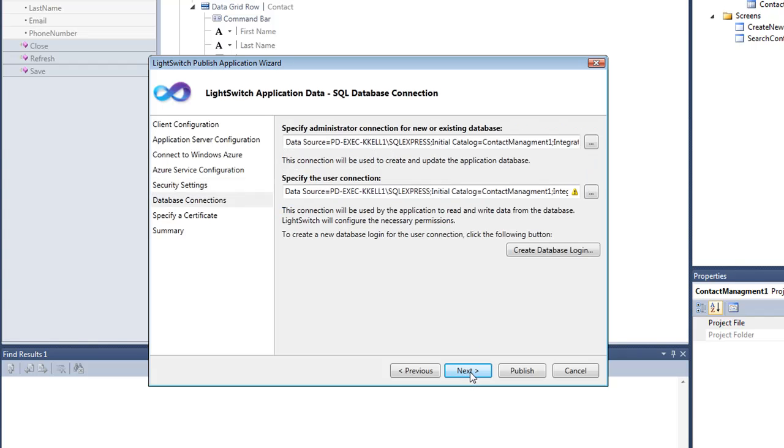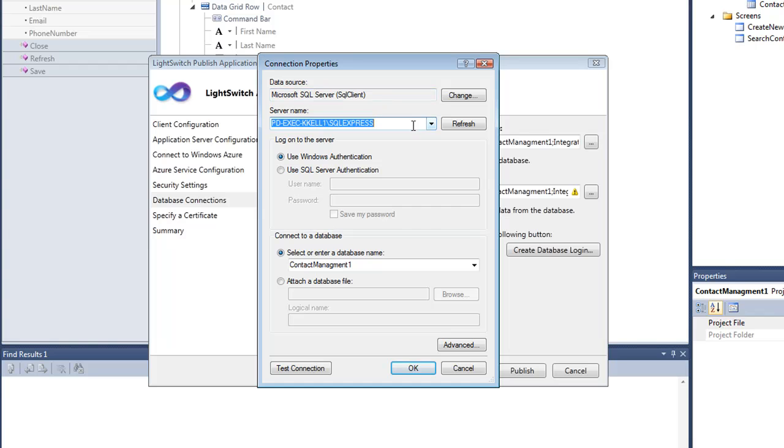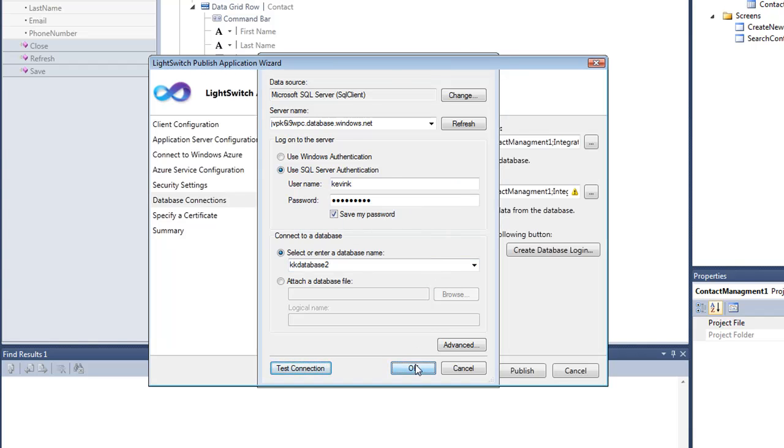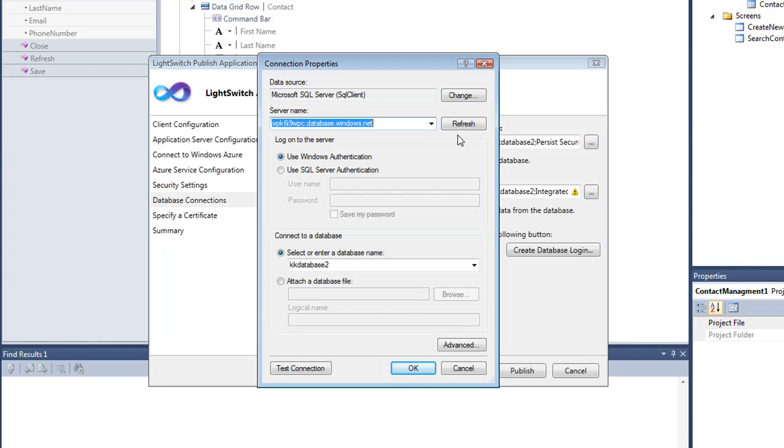Okay, so now what I'm going to do here is change some connection strings so that rather than referencing my SQL Express, I'm going to reference my SQL Azure database. Okay, so I'm just going to go ahead and build these connection strings. In fact, I am going to use my SQL Azure database. I'm going to have SQL Azure SQL Server Authentication. Sure, let's go ahead and save that. And the database name here that we're going to use is this KK Database 2. So yep, that seems to have worked okay. And I'm going to basically just do the same thing here for the user connection. Great.